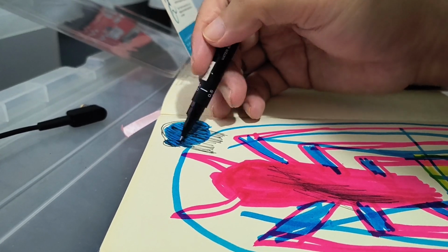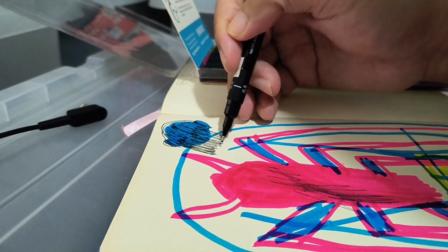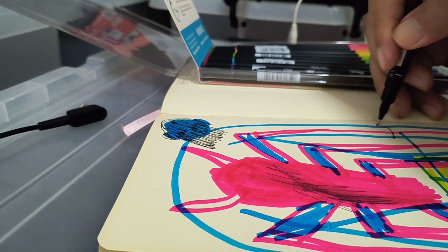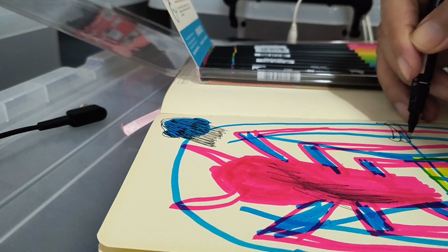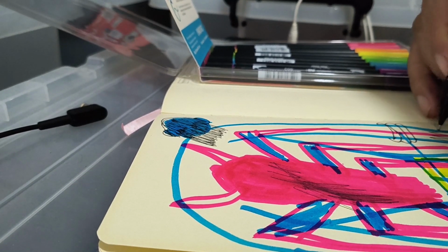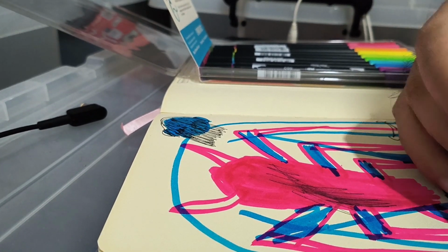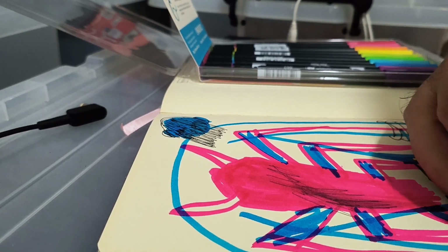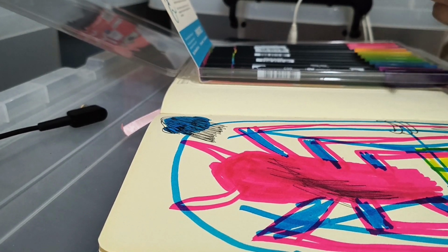Now using the fineliner to draw the headphone, the hair. Focus. What else? Think, what else do you want to draw? What else can you draw? Just drawing the hair first. Okay, so use your weight and draw the hair.